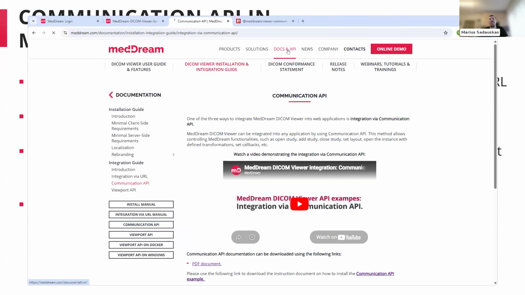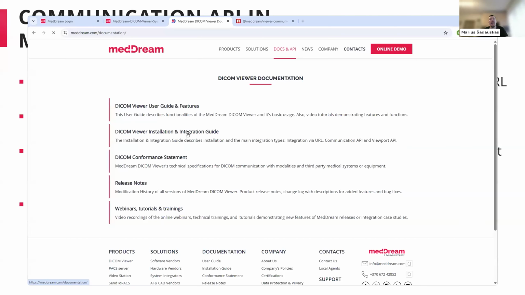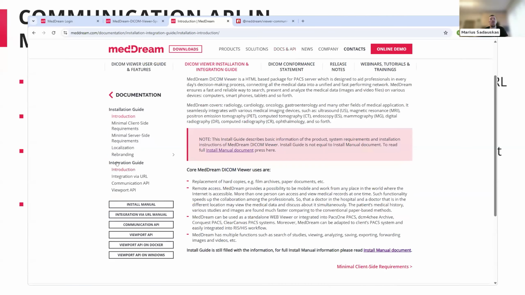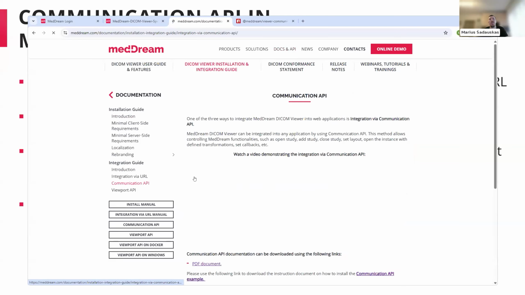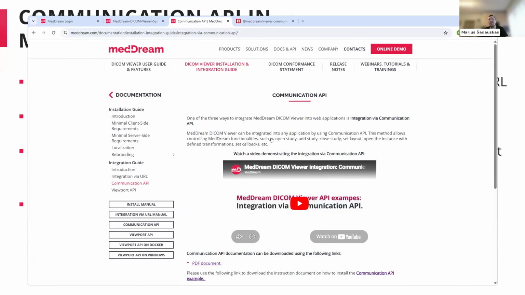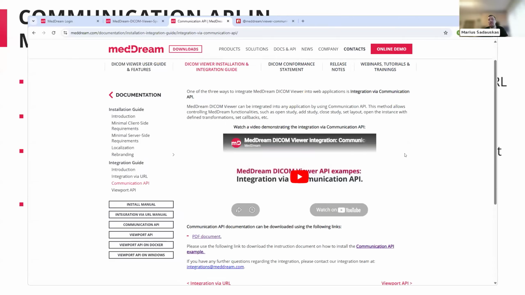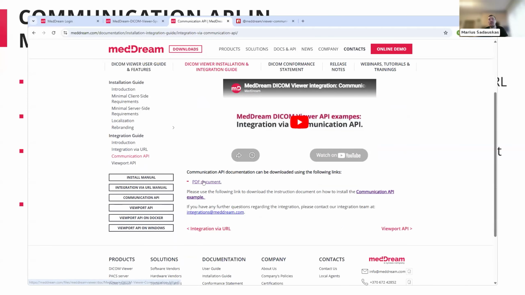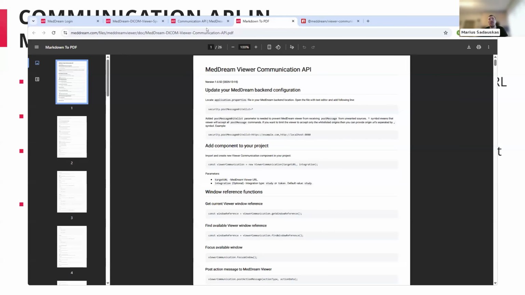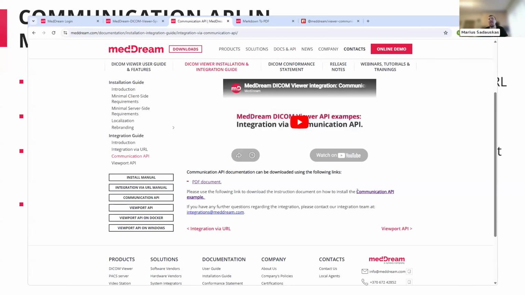So in the documents and API section, we have the integration guide. And if we go to the integration guides and the Communication API, here you can see a video demonstration of this integration. Here you can find the PDF document with the documentation. So it opens this documentation here. And we have this link, Communication API example.